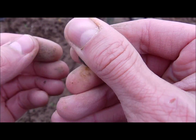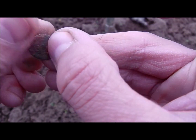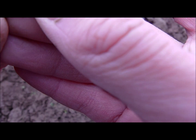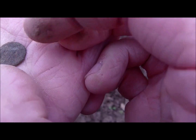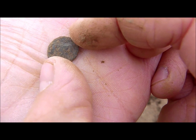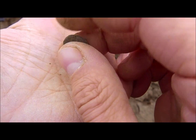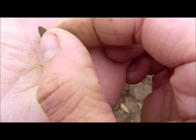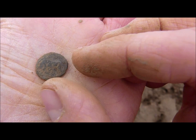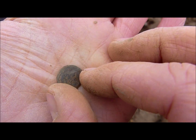I found this here and it looks like a Roman coin. I can see a man's head on it and there's some kind of animal — wow. I have to give it a proper clean, but I think on this side you can see a wolf or something like that. That would be amazing, because it would be a different kind of coin from the ones I keep finding here. I'm so excited to find out what it is.